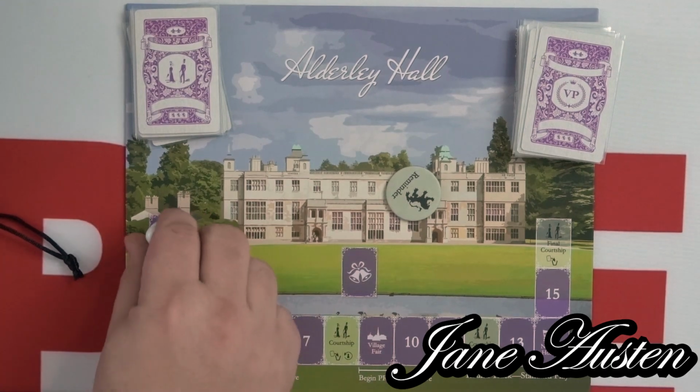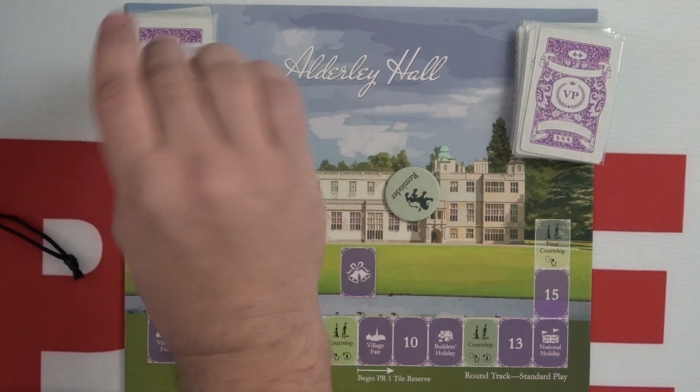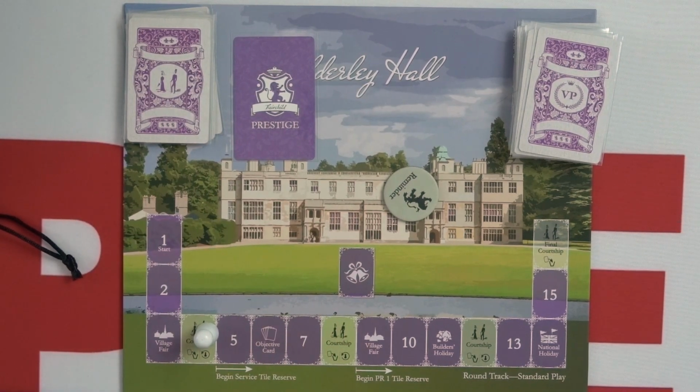The Jane Austen variant is a more romantic game that captures the tension and uncertainty of the Austen classics. This is a closed courtship rule modification where theme cards are revealed only when the round track pawn reaches the courtship space at the end of each season. Scoring and rewards for the revealed theme card happens as soon as it comes out. All themes are still scored in the final courtship.